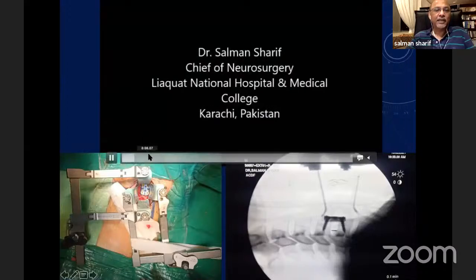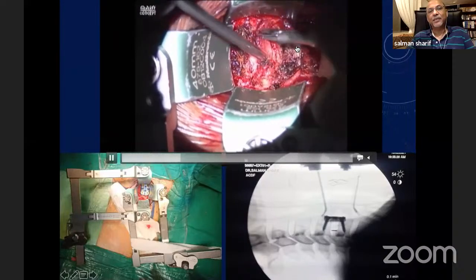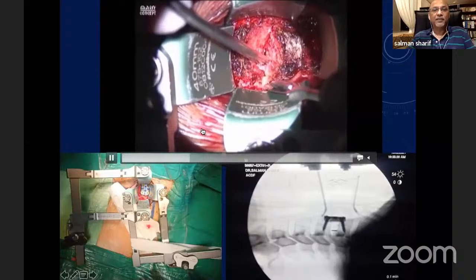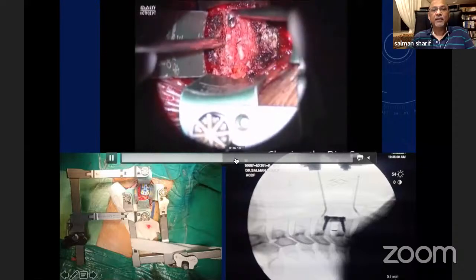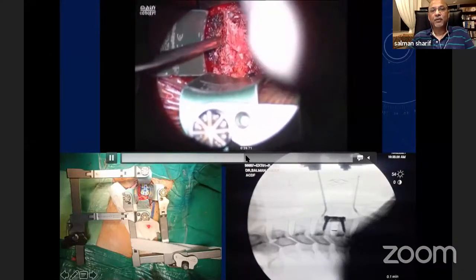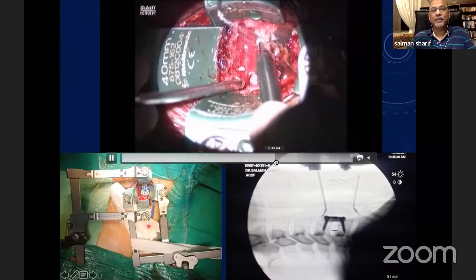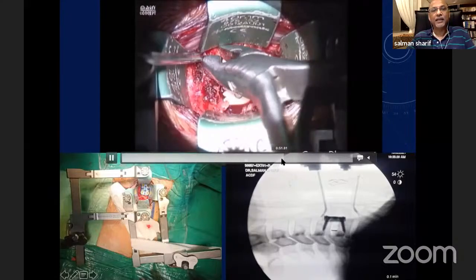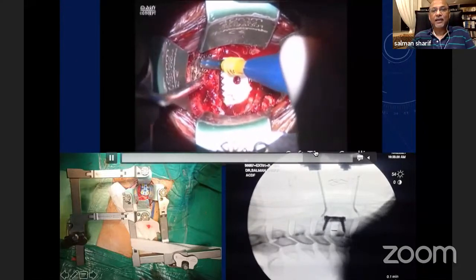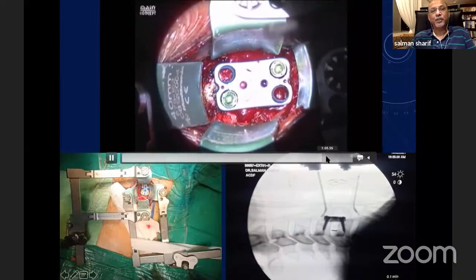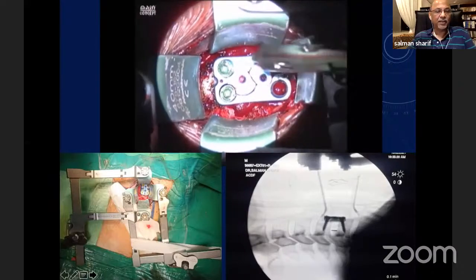This is actually another case with a fracture as well as a disc prolapse, and so this disc is coming out and part of the fracture has already been removed. Using curettage, the bone that had gone inside is being removed, and you use a diamond drill to open up and take out the end plates, and the cage goes in. A bit of osteophyte that's anterior is cleaned as well. And again, the plate goes in. Simple, straightforward procedure, same way, same screws go the same way every time. And these are the retractor systems that we generally use.